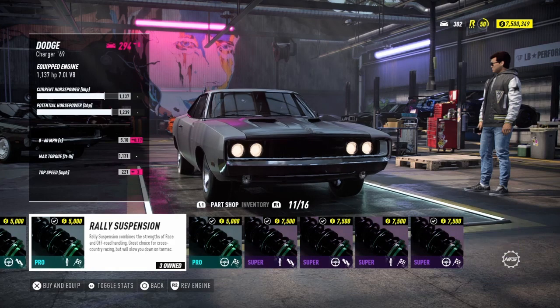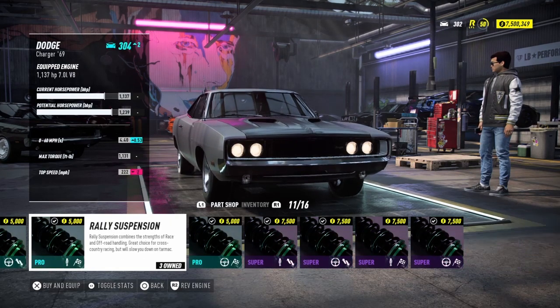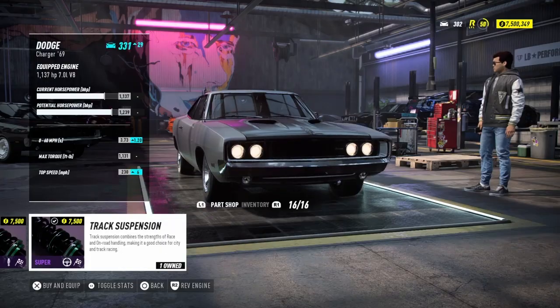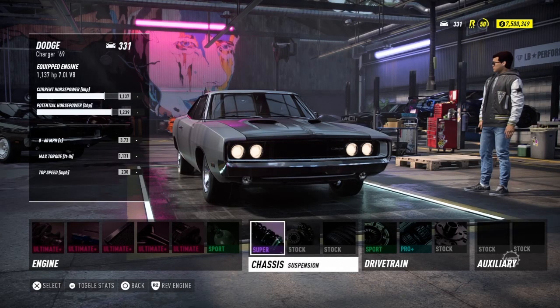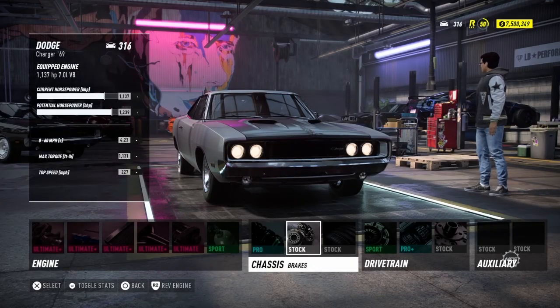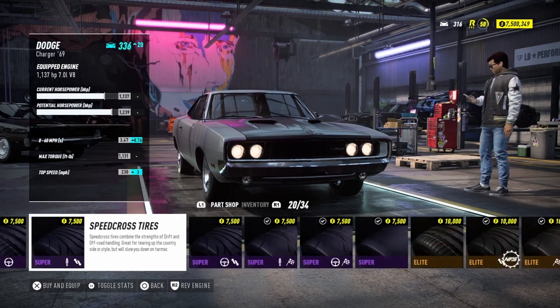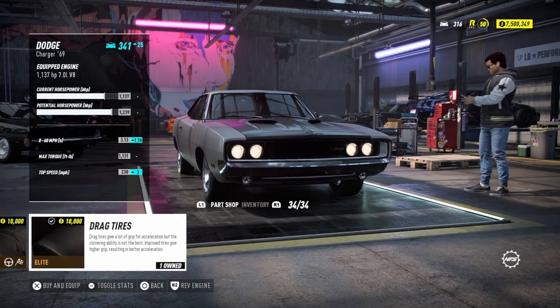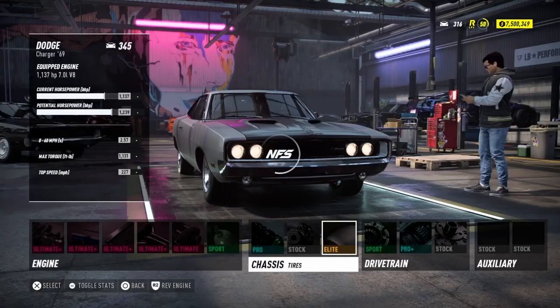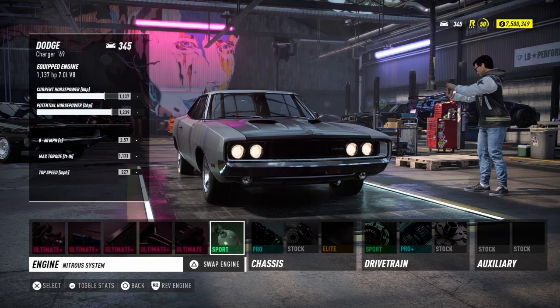Let's put the drag. I guess we can't put drag, so I think we're gonna have to put track. Yeah, we can't put drag, so we're gonna have to put track. Or let's put on-road. Let's put on-road, actually. On-road suspension will make it turn a bit better. So let's put on-road. Now we can put drag tires on this because they don't have drag tires, but they don't have drag suspension, which I guess is not really different. So I can see why they did it.